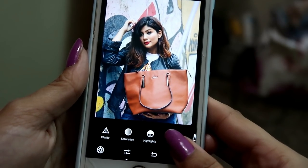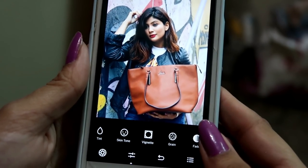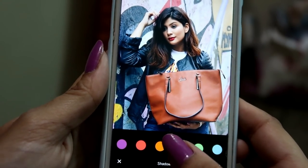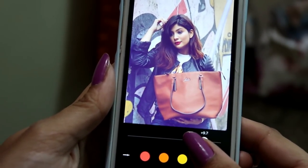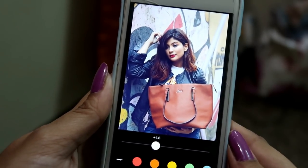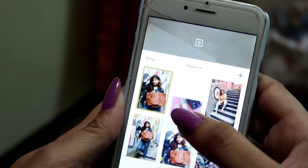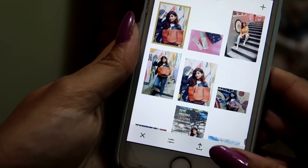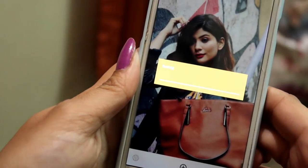I like to add a cool tint to my pictures — specifically a purple kind of finish. So I go to the second-last option which is shadows tint and select the purple option so it has a purple hue over the entire photo, then adjust and reduce it to the level I want. Then I click save, go to the three dots, select 'Save to Camera Roll,' choose actual size, and the photo is saved.